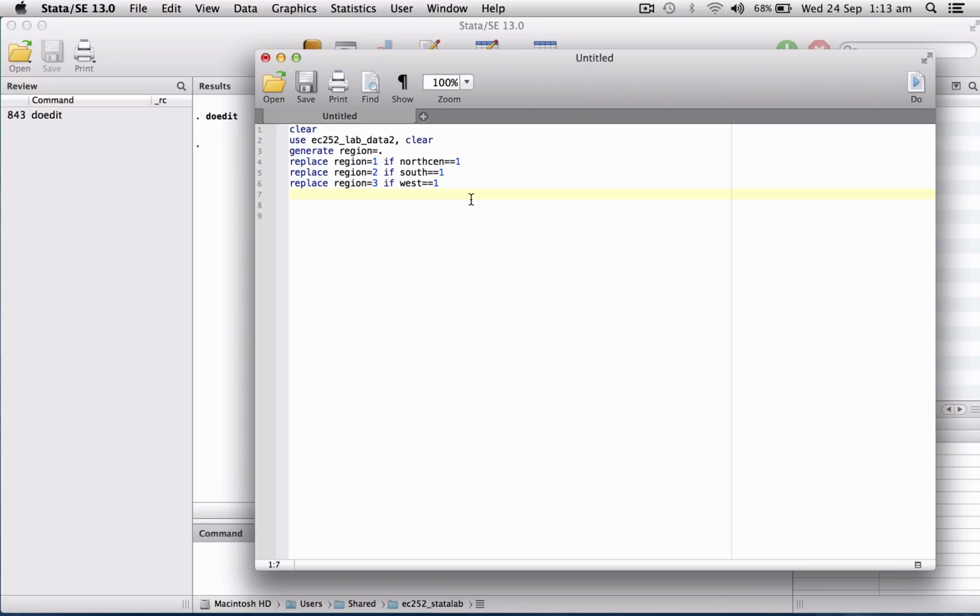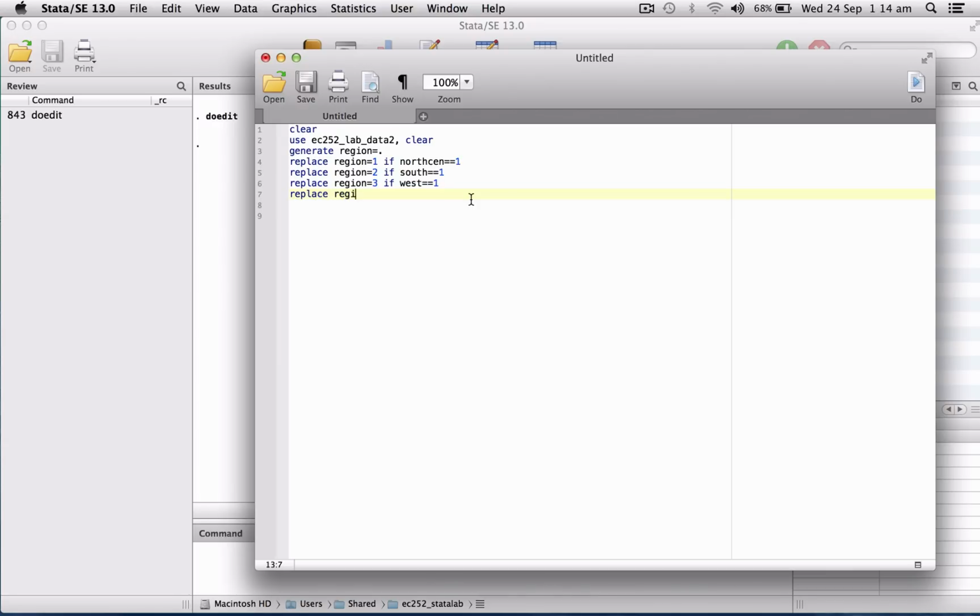Okay, variable east is a bit more interesting. As you may have noticed, there is no variable named east, and the reason is to avoid the situation of multicollinearity. So in order to identify our base category, which is the eastern region, it must be true that for all other 3 regions, the entry must be 0.